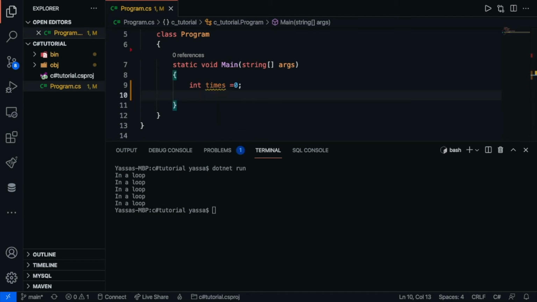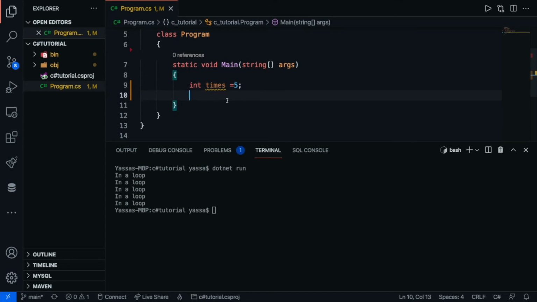Now, the way a for loop works is also based off conditions, but it's more oriented towards running for a certain amount of time. It runs for a specific amount of time that's told by a variable. For example, let's take times and set that equal to 5.